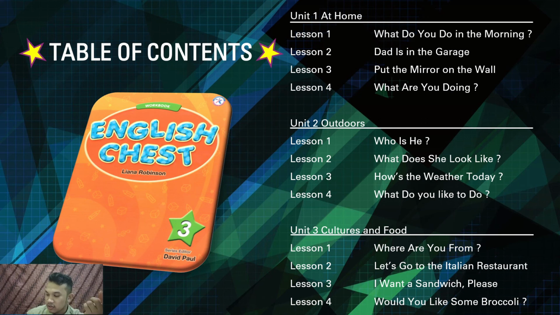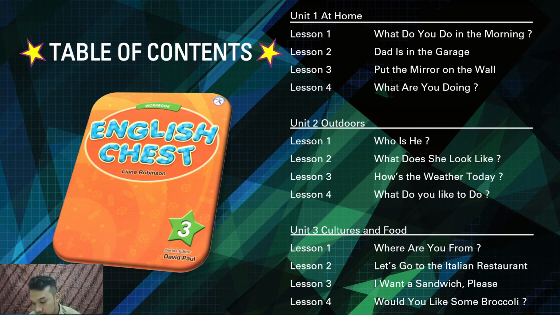Because in lesson 2, students must understand a verb. The verb in there is want. So in lesson 3: I want a sandwich, please. In this third lesson, students will be able to ask about food choices and articulate their own choice. In this lesson, students will understand coordinating conjunctions.